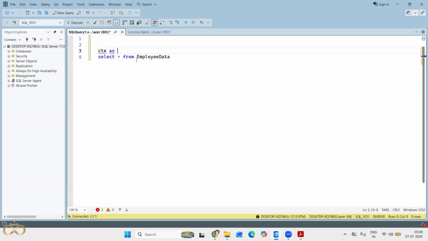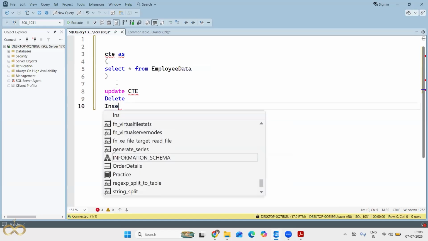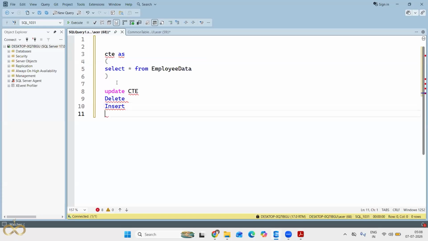There is some syntax we will see, but this is where you store the data from the select statement into the CTE. This is the name of the common table expression, it can be anything, and then you can refer to it in the next statement, maybe update or delete, or insert, or again select. So this is what it means.